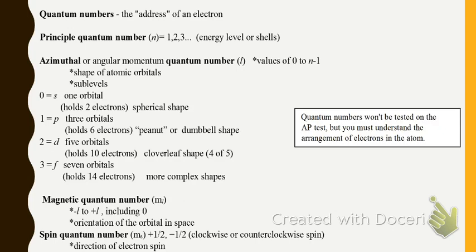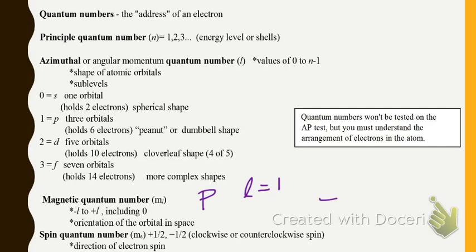The first one is the principal quantum number, which is basically telling me your energy level. The angular momentum quantum number is saying, hey, I'm in an S, a P, a D, or an F, and those are the numbers that go along with those. S is 0, P is 1, D is 2, F is 3. The magnetic quantum number is basically saying, hey, which one of those orientations was I in? And the values are negative L to positive L. So I'll give you an example of that and see if it rings a bell. Let's say I'm in a P, and the L value for a P is 1.